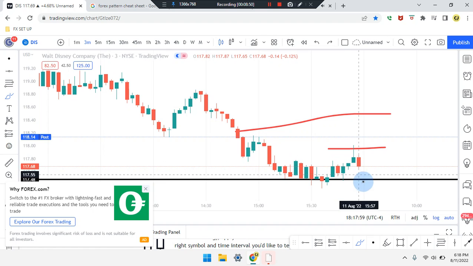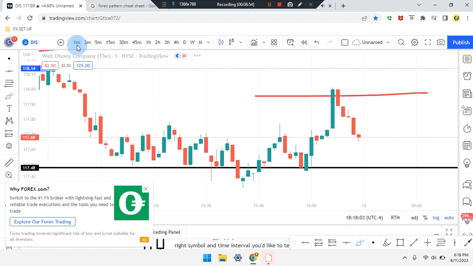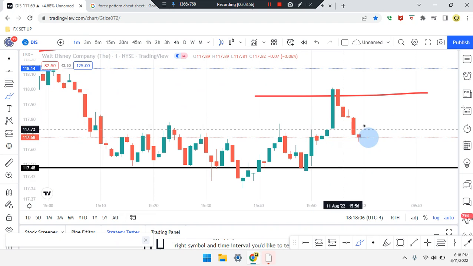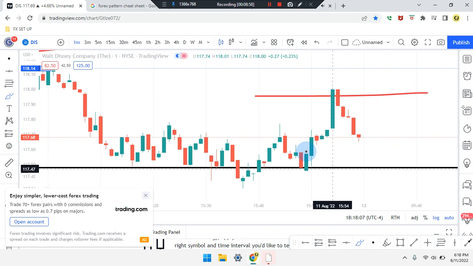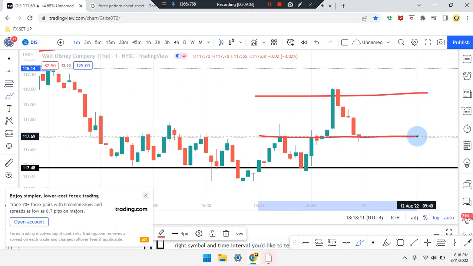So we can be looking for price to head back to the SR line and then wait for market to do what it do near the SR line. So we have price action high, price action low at the black SR line. So price is currently at the midpoint. Also, price action is identifying area of support.